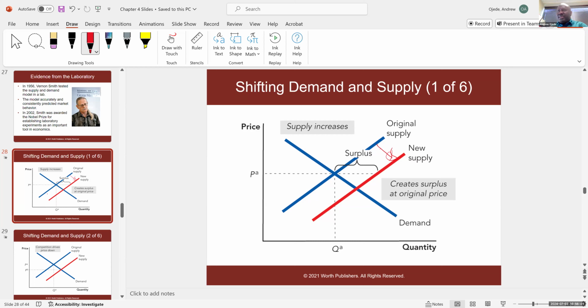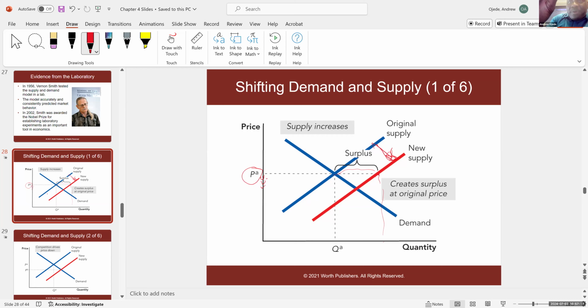There are going to be things like higher technological advancement. So when we shift the supply curve to the right, if the price remains, the producers will now be supplying this much quantity at that price. That's going to lead to some surplus. And when there's a surplus, what do you think is going to happen? Surplus leads to a decrease in equilibrium price. So price eventually is going to fall.